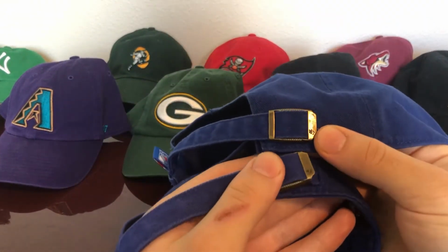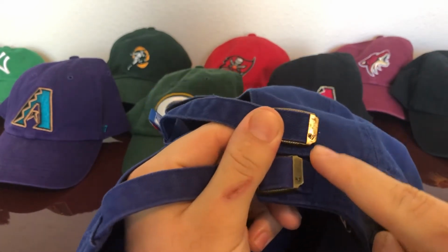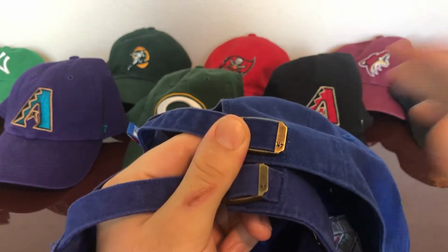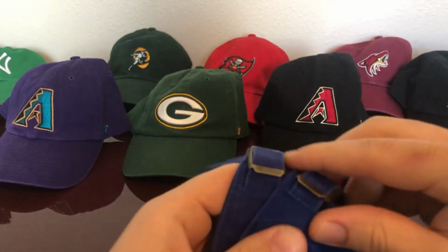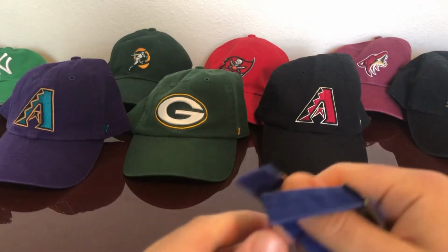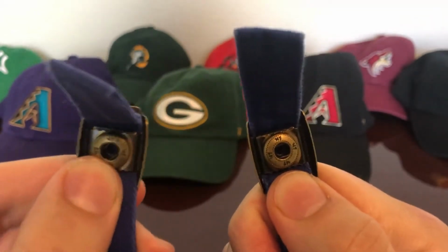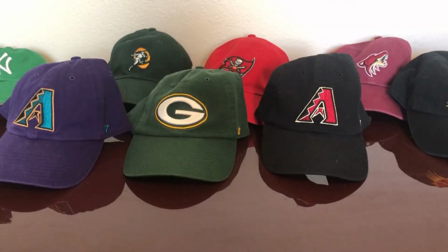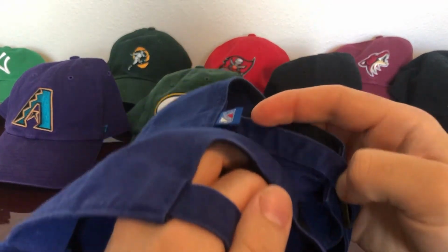Here on the buckle, you'll notice the 47 on the fake is on the bottom, it's a lot less distinct, and it doesn't have the shine and glimmer that the one on top has, the one on top being the real, much more indented, much stronger of an indent. Also, you can go ahead and check the button. The insides of the button should have the 47 brand as well, but as you can see, both the fake and the real are very similar and very well done. So it's hard to tell the differences right there, but you should be able to notice a slight quality difference in that 47 branding. And of course, like we already talked about, the tag.